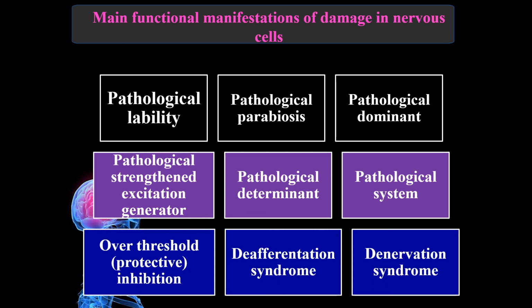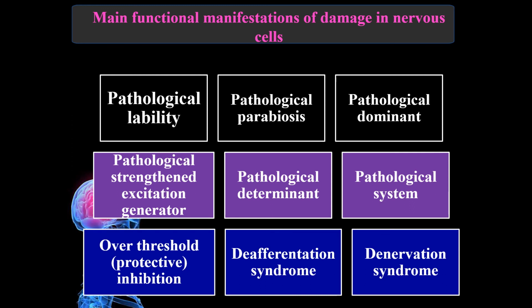An example of the pathological determinant may be a strong epileptic focus, combining individual weak epileptic foci in the form of a permanent complex. Such a strong focus determines the nature of the activity of the whole complex as a single system and other foci. In this way, the pathological system is formed.